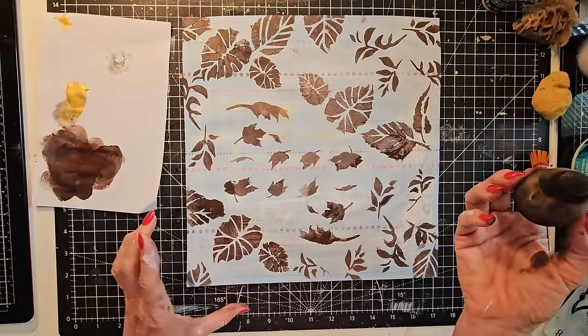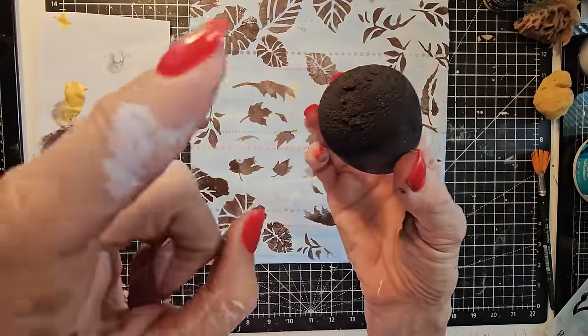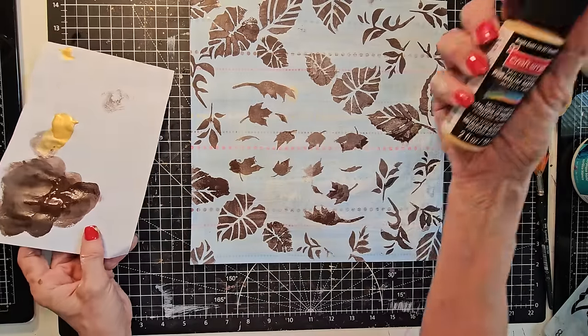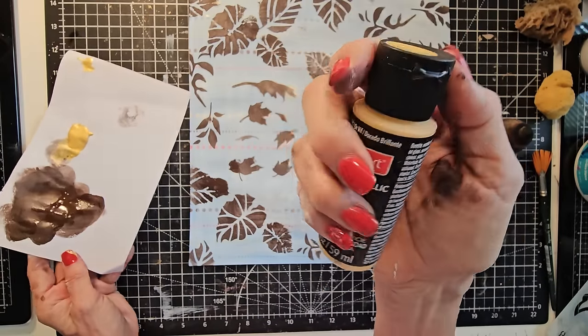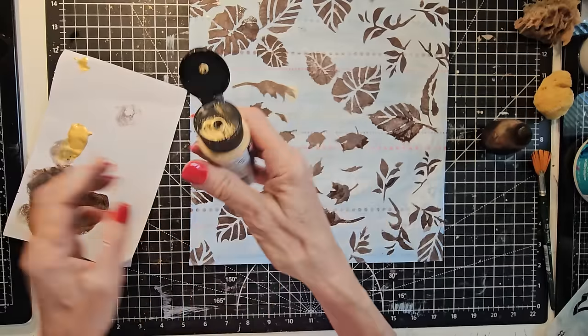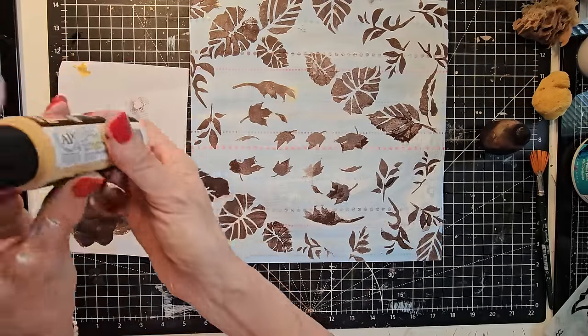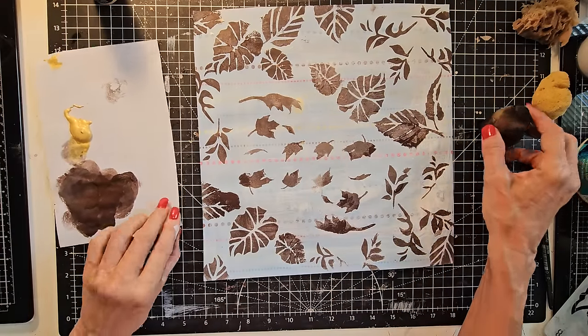Okay, so the next part is I'm going to take the nub end. This is the nub end. This is the chub end. This is the nub end. And I took some gold paint. This is 50 cents from the thrift store, CraftSmart, probably El Cheapo, Walmart style paint, nothing fancy. And my first idea, because I didn't know what I was doing, was, and I want to show you exactly what I did on the other one, so we'll see how that works.